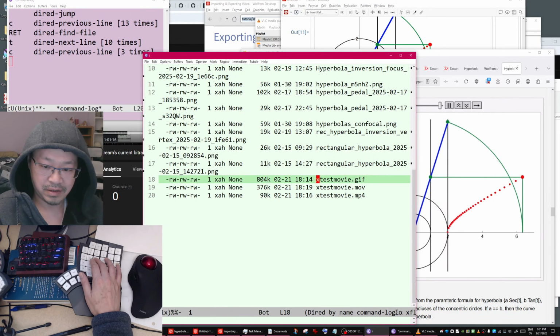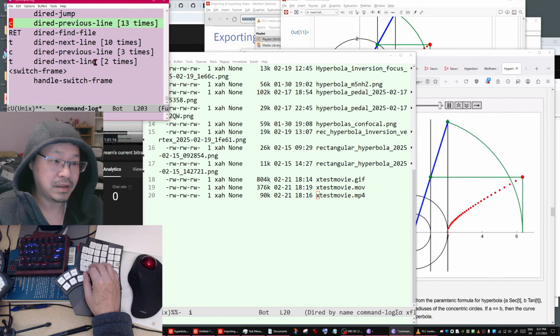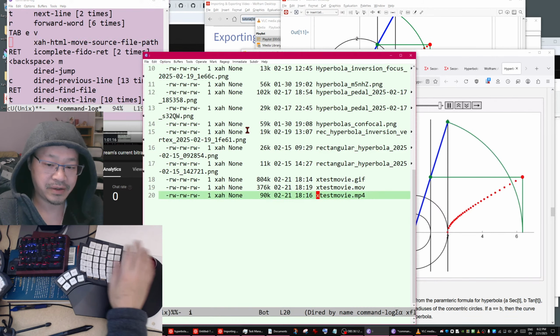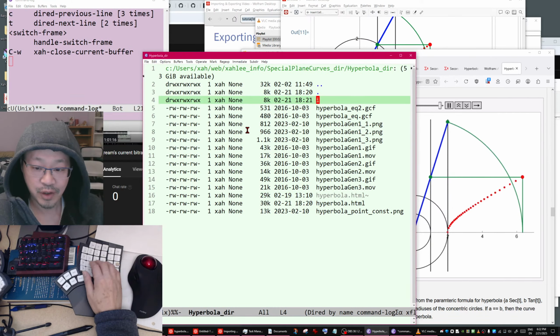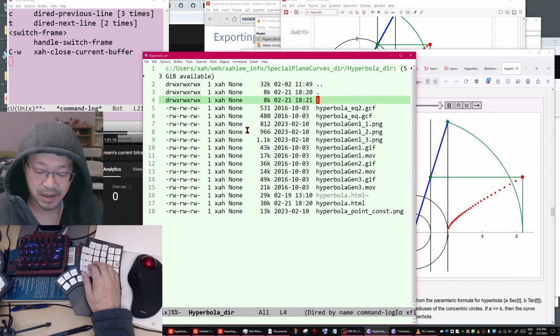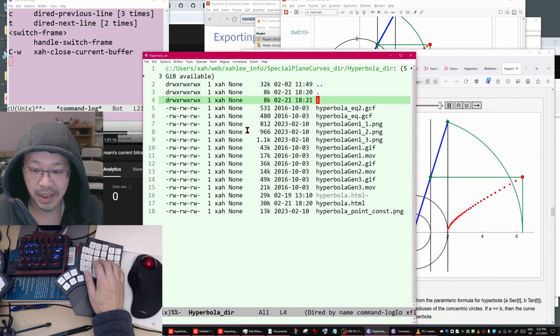So you see, there. Okay, so the command I just called is xah-html-move-source-file-path. That's part of my own command. You can get it if you want to, pay me $30, $40. Go to Xah Emacs website, search for Xah Emacs HTML mode. PayPal me, I'll send it to you.